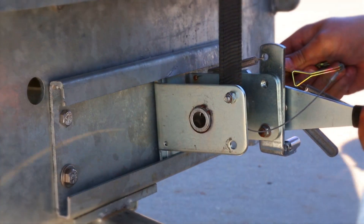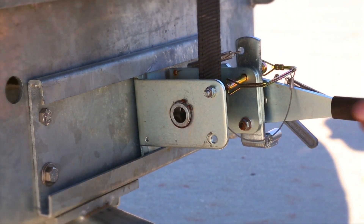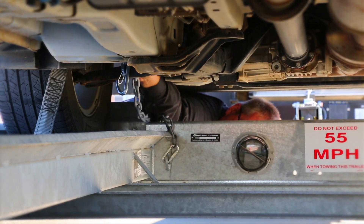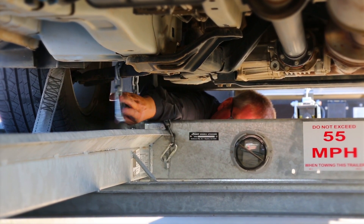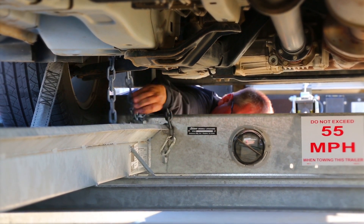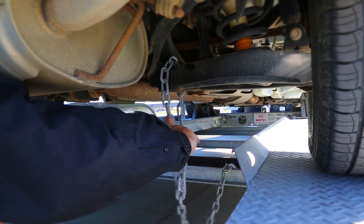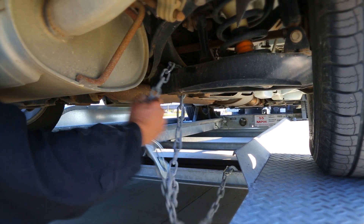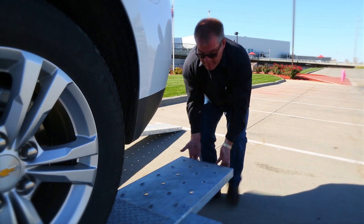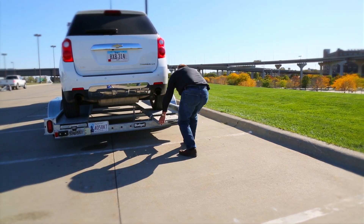After the strap is tight, insert the lock pin into the winch with the handle placed in a forward position. Attach the front and rear safety chains to the towed vehicle axle or frame, allowing some slack in the chains. The chains must not attach to or go over any steering or brake part of the towed vehicle. Grasp the ramp handles, lift the ramp, and slide each ramp in until the latch locks.